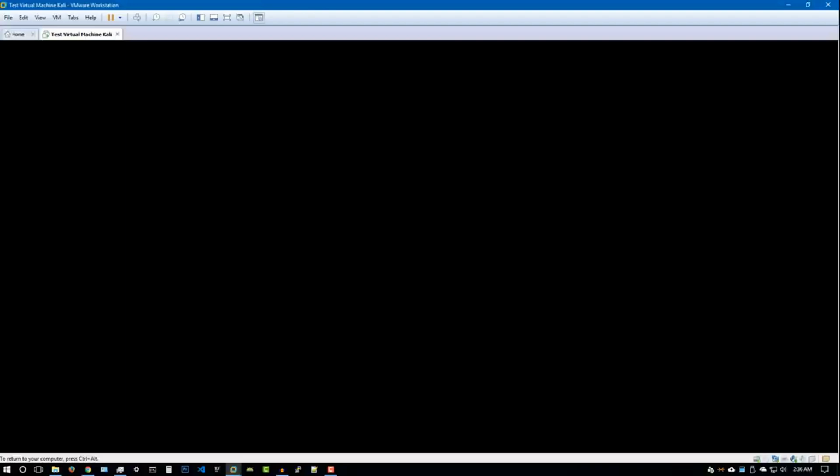Okay, we're almost ready to begin, and we can then move on to configuring VMware tools with Kali Linux. That'll essentially mean that VMware is running at its maximum efficiency and proficiency with Kali Linux. Alright, so we have successfully booted into Kali Linux. This is great, awesome. Everything looks like it's working.